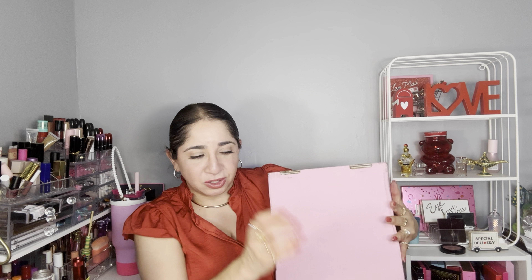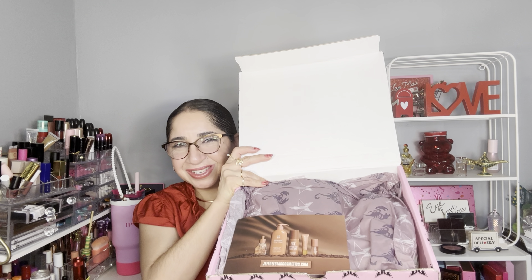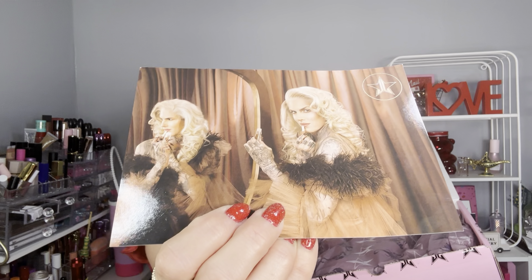Today we have a box — I ordered from Jeffree Star, I ordered the Mr. Valentine mystery treats. I ordered four, the ones for $14; they used to be $12 but everything increased, so now $14 a Valentine treat. I'm excited to see what's inside. When you open this box, this is how it looks — I like the presentation and everything is well wrapped. This is his line, and that's Jeffree Star right there.